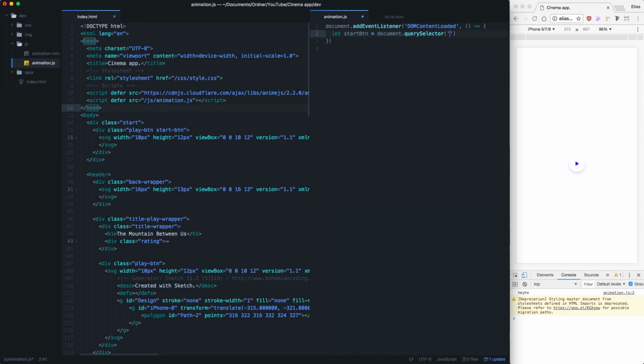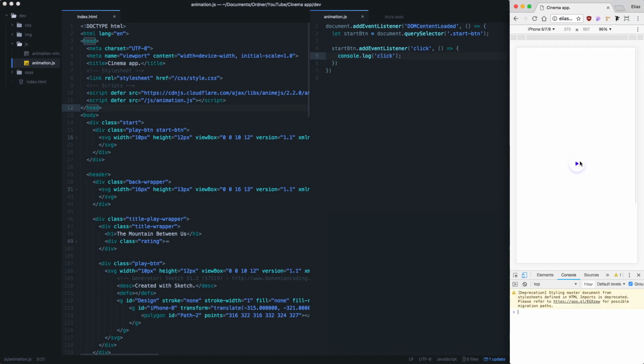Using querySelector with .start-button, and what we want to do is startButton.addEventListener again, this time on click, of course, and we'll run this arrow function again. This arrow function should first of all log something. Click. Let's try that. Click. Works.